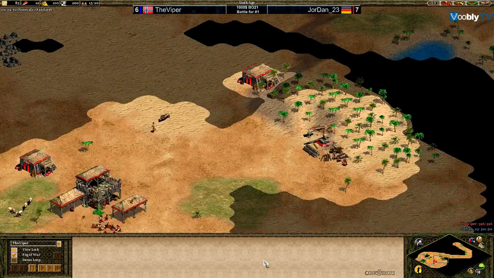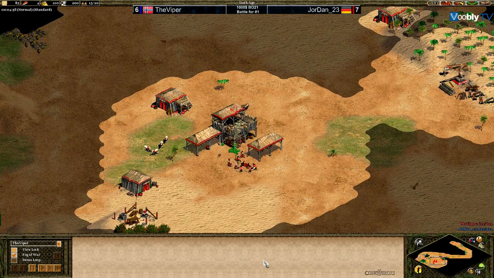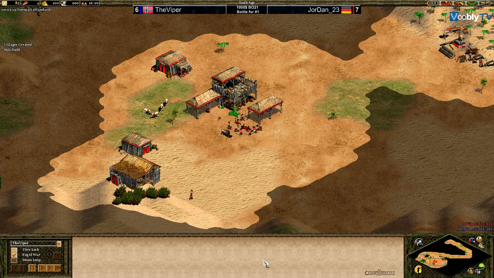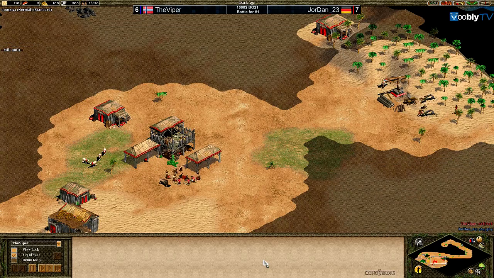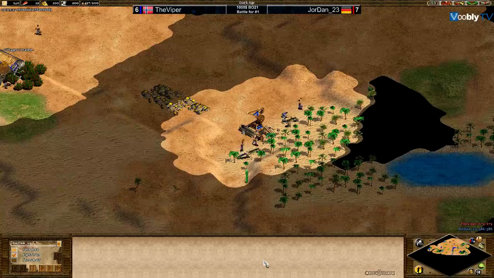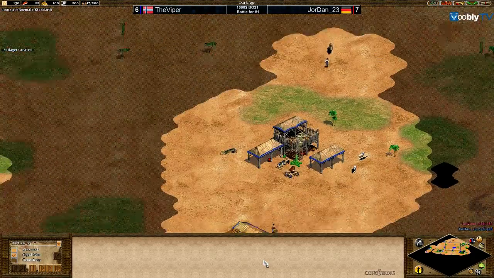I think what you can't do with Huns is go cav archers against crossbows early on, because in the early game, crossbows actually do well against cav archers. Cav archers need all their upgrades, so you don't want to go fast castle against fast castle usually. Yeah, it's not good. So many things to take into consideration, really.